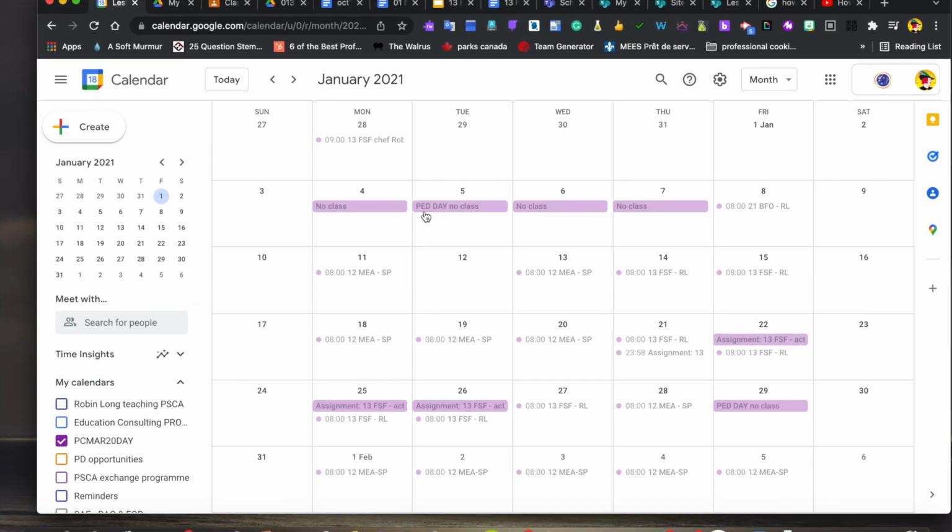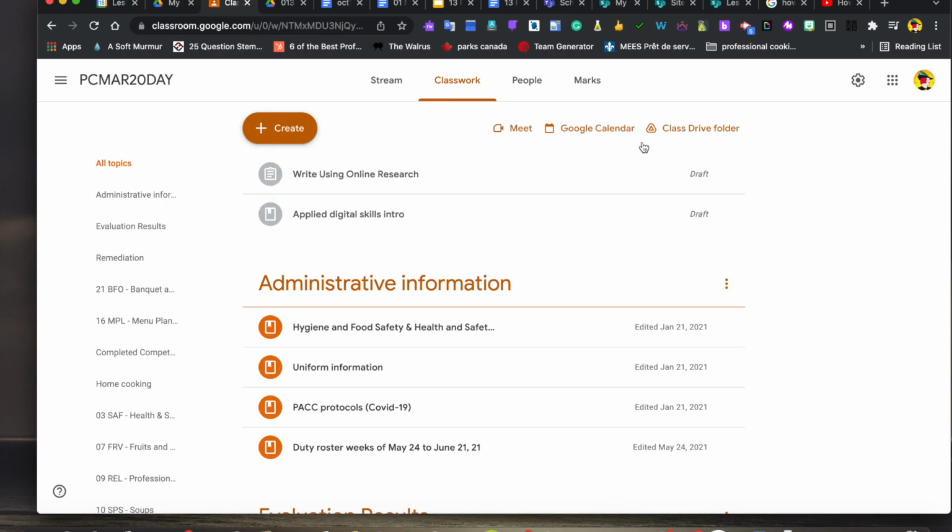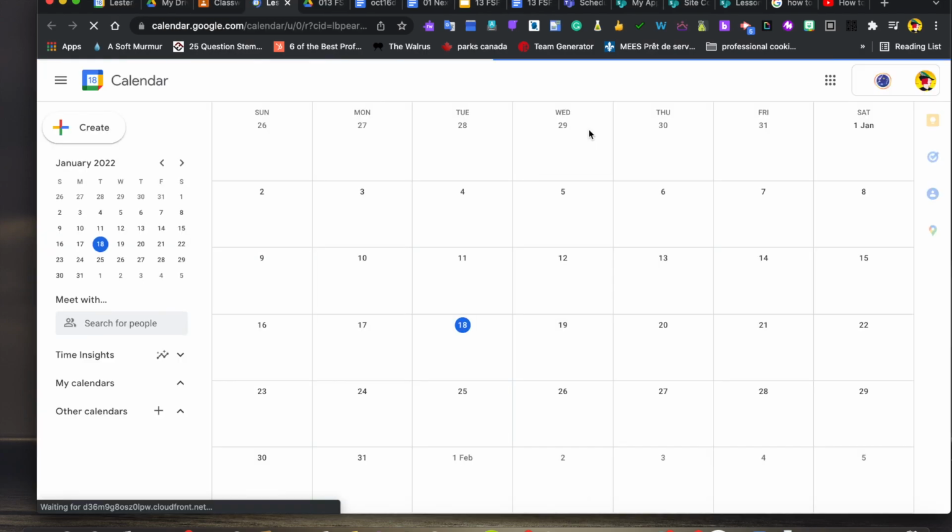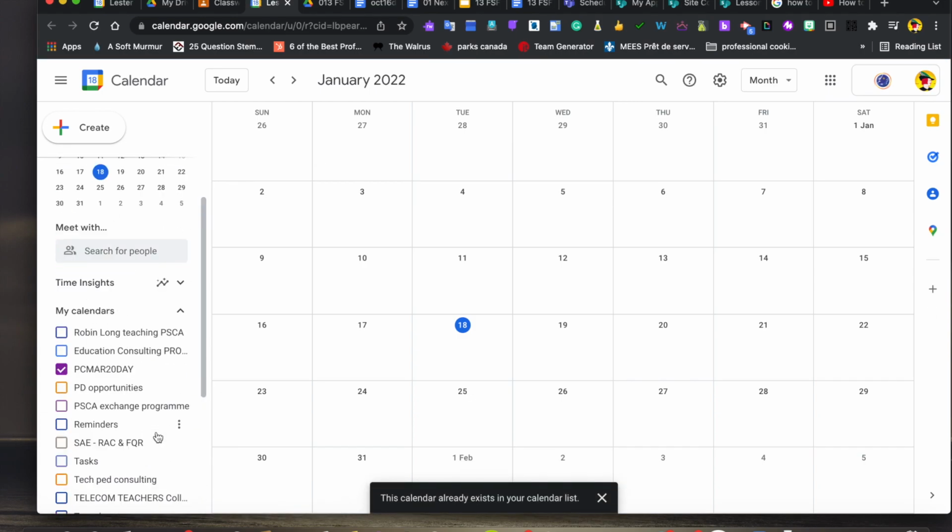The things I can do with the calendar now that the entries are all in is, like I said, in the calendar, it's accessible up here by clicking on the Google Calendar. But that'll give me access to my personal Google Calendar, which will have everything in there. All my calendars will pop up. Okay?